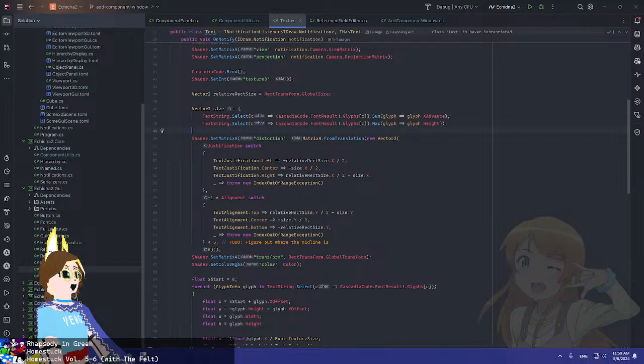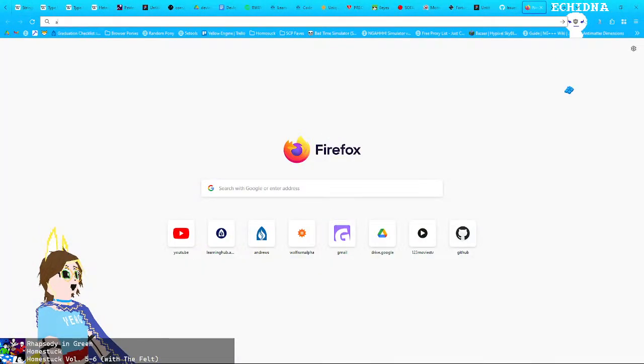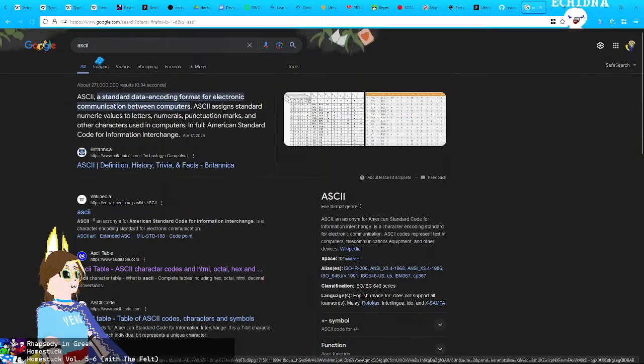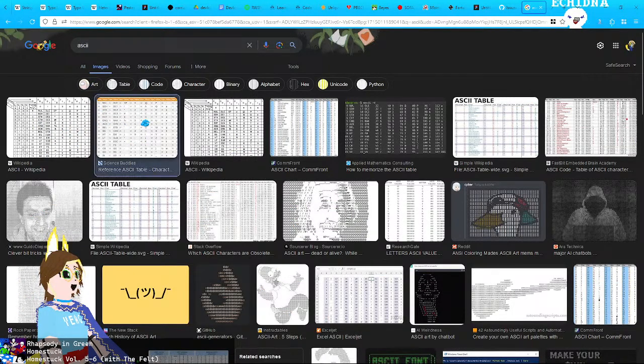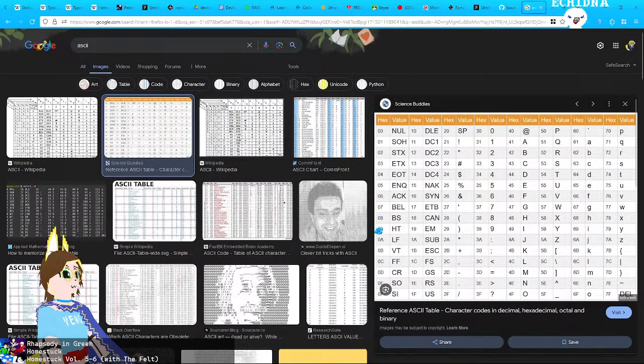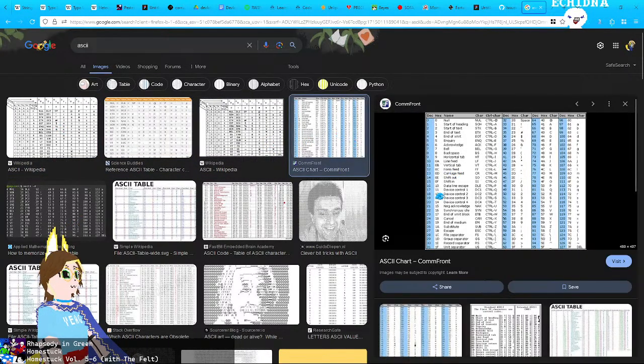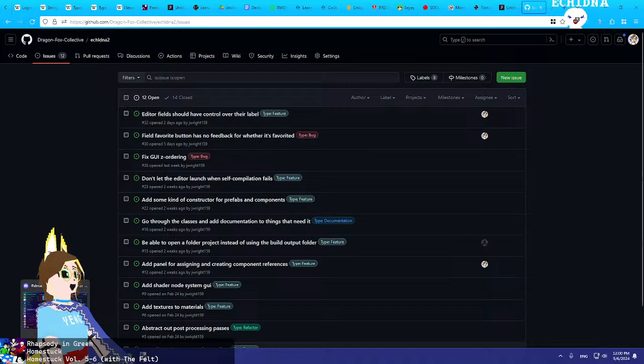What's character number 9? Hold on. Let's pull up an ASCII chart. What's number 9? I don't think you're correct. Give me here. Okay, here we go. 9. Horizontal tab. Okay, so it doesn't have a glyph for tab. That makes sense.